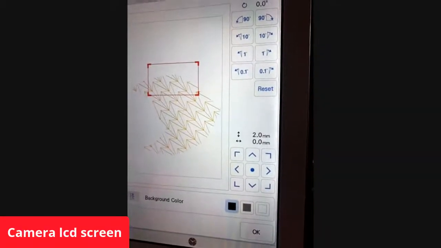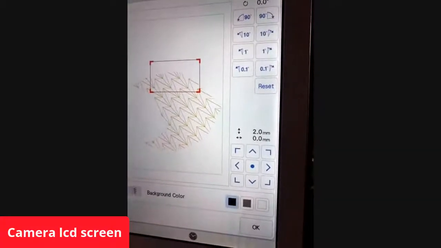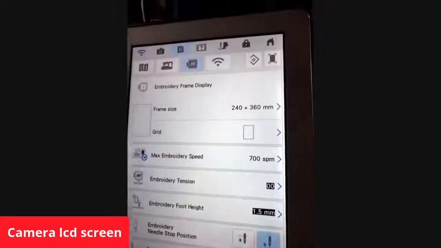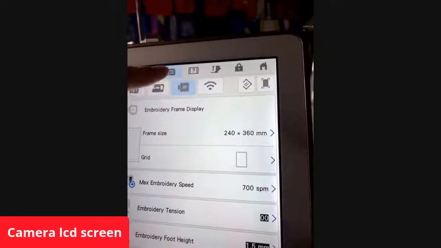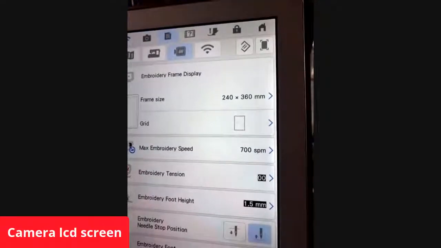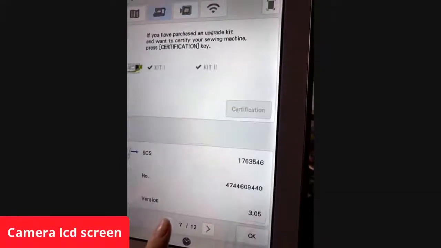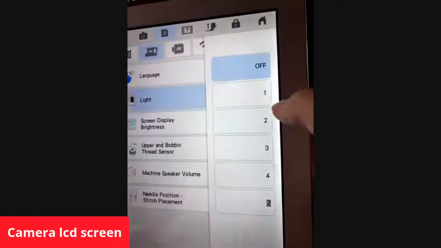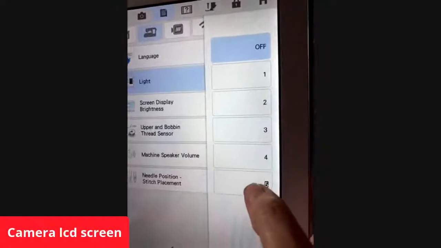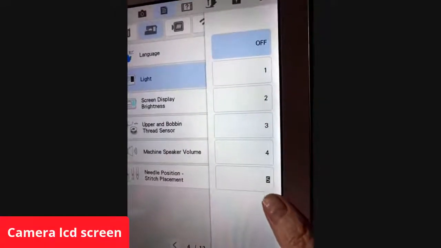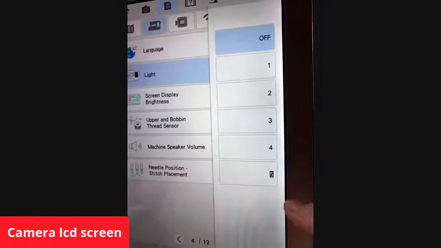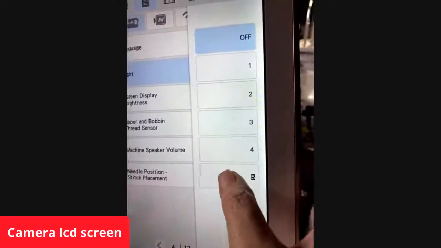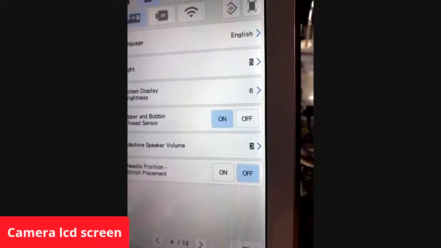And here at this point, I want to turn the lights on the bed of the machine again. So I'm going to go back up to my settings paper up here, right here. And then I'm going to go to page 4. And that brings me to where I can turn the light on or off. So you have on or off and 5 degrees of brightness. The one that they default to from the factory is the one that's surrounded in black. And that is the one I like to have. I like brightness where I'm working.